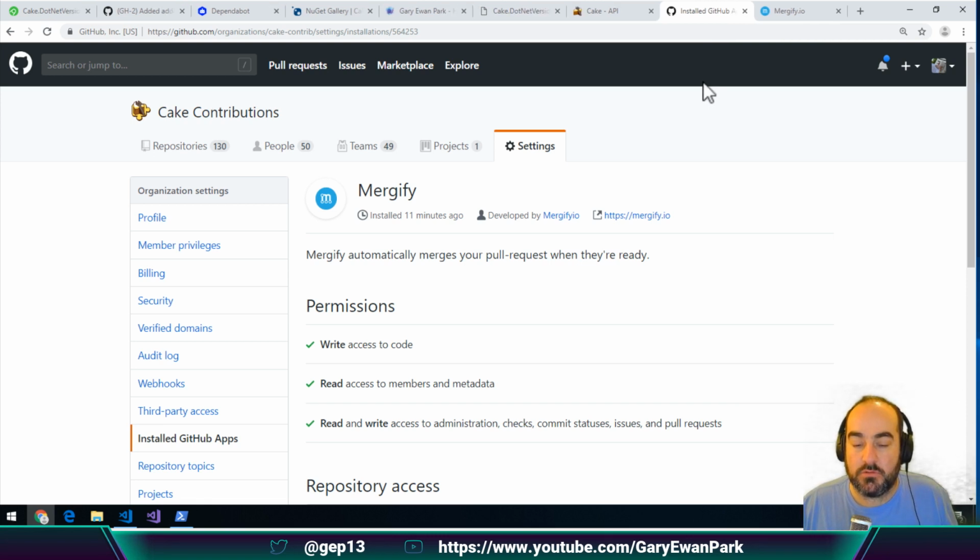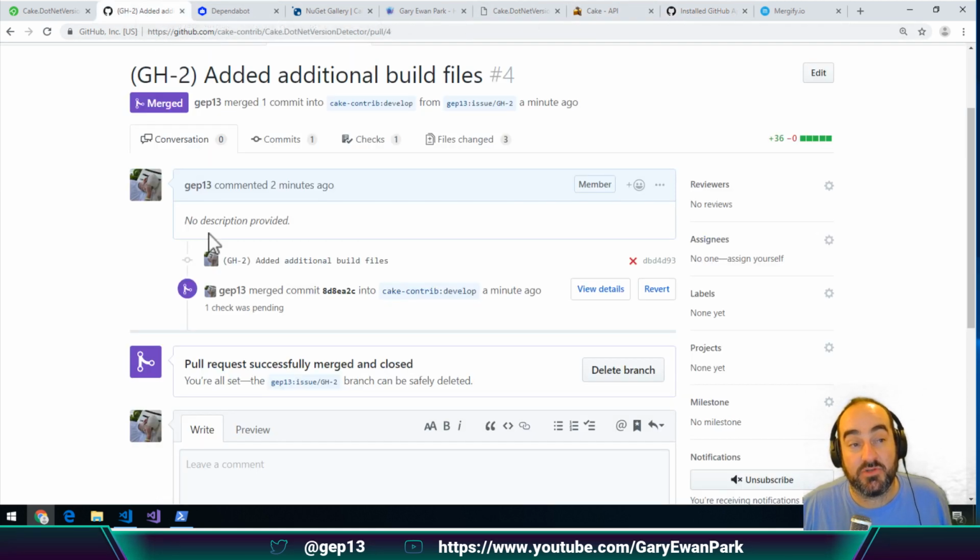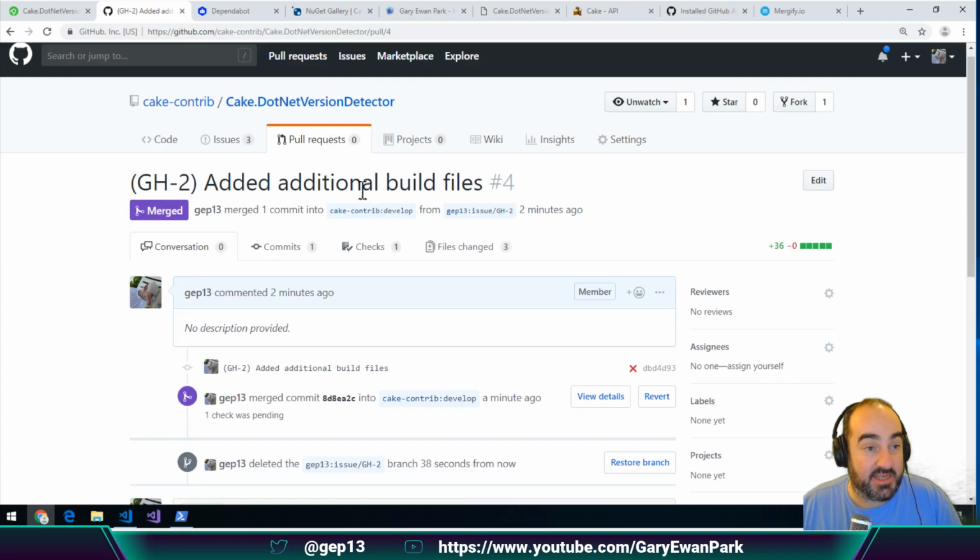Good point. The point that Kim's made in the chat room is that if it's made from the same repo... I thought, given that the token that I had used to create Mergify has access to both my one and the one in Cake.Contrib, that it would have deleted it as well, but you could be right, that it'll only delete the ones from the same repository. We can maybe test that out in the next part of the build process.